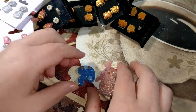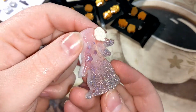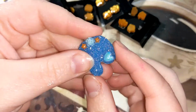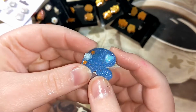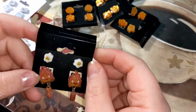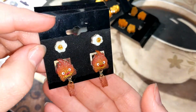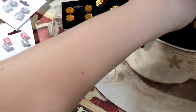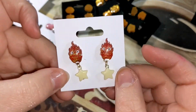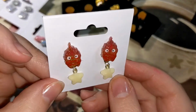And we are back. Kinda got these almost finished. Probably gonna turn them into necklaces. This one was just from the bit box, but I figured I'd go ahead and do it too. And then custom order bacon and eggs Calcifer. That one and this one I will probably end up listing today, just so it's kind of out of the way and I have to do it in the shop update. But I think they turned out pretty cute.